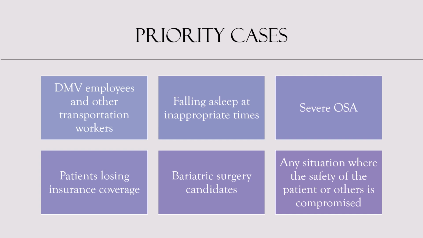Patients who are losing their health insurance also might try to get earlier appointments to get care before they're no longer covered. Bariatric patients depend on a tight schedule for everything they have to do in order to get their surgery. Some patients with severe consequential sleep apnea, either obstructive or central, may also be assigned an earlier study.